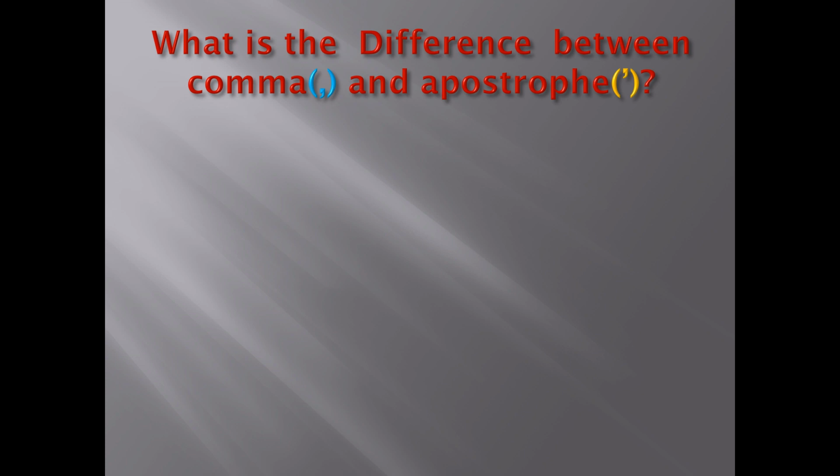First, before I start, I want you to understand what is the difference between the comma and the apostrophe. What is the difference between the comma and the apostrophe? As you can see here, the comma, we put it down on the line, and the apostrophe, we put it up on the top. Okay?